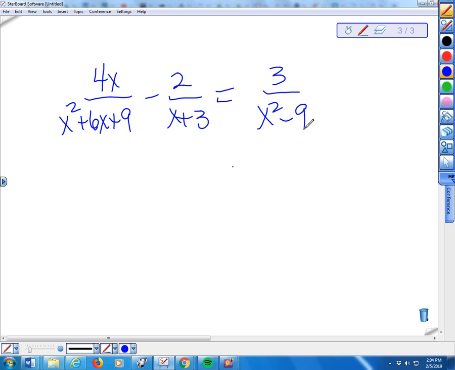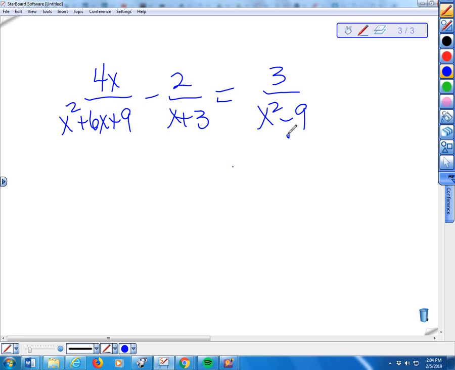Okay, so the idea is if we have the same denominator all the way across the equation, all we have to do is set the numerators equal to each other, sorry. And you can just get rid of the denominators. Does that make sense? This side has a denominator of whatever we decide it's going to be, and this side we get the same denominator. Then to make the equation true, the numerators must be equal.